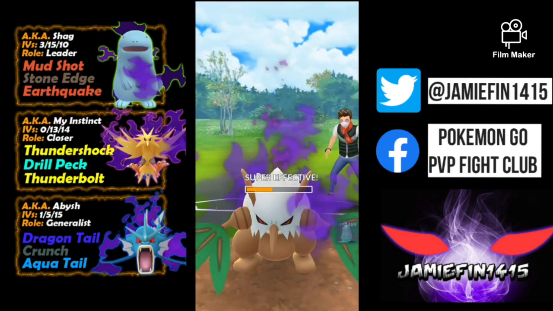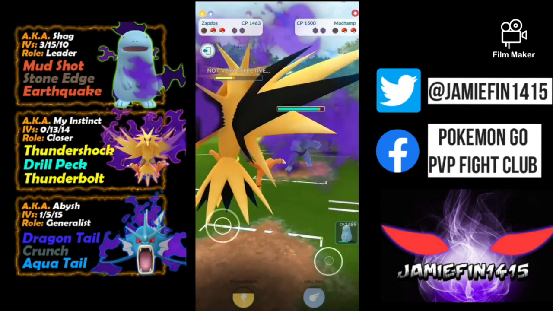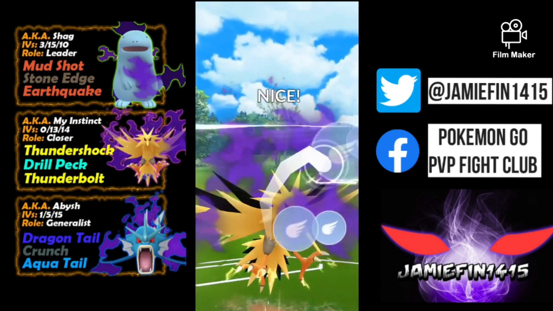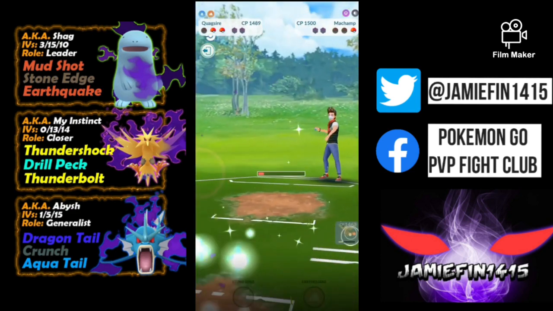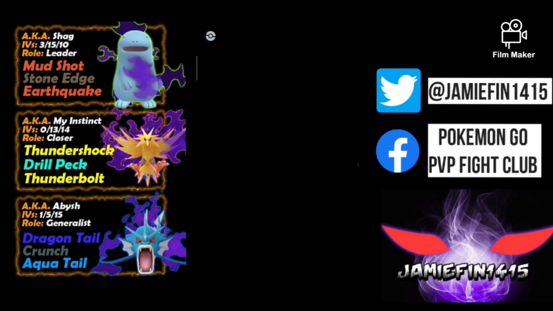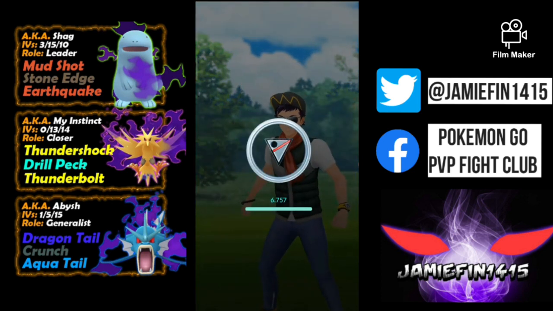So this Drill Peck will take out the Shiftry, and we've got a bit of residual energy for whatever's in the back. In the back is a Machamp. Oh my god. This backline was so weak to Zapdos. Once again, we see a one-shot. We switch out into the Quagsire. The Drapion realizes the game is over, and that is a good game.